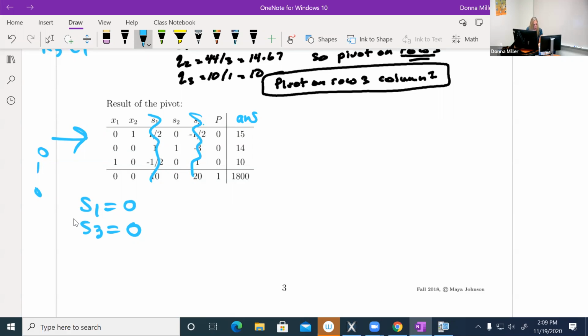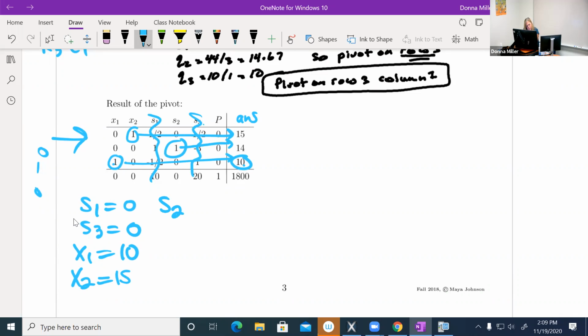So I cross those out first. Now I have a 0, 0, 1. So this one corresponds to this guy over here. It's the last row to the last row. So this tells me that x1 equals 10. I just read right down here. These are my answers. Is that all right? Now, if I look at this guy, if I go straight across, his answer is 15. So x2 would be 15. And this guy here has some leftover. His goes over to 14. S2, I have 14 left over, right?